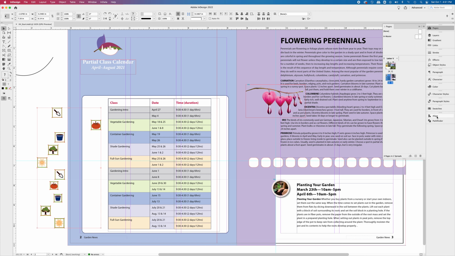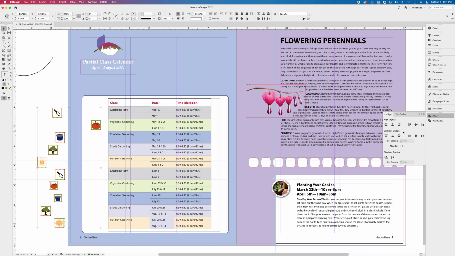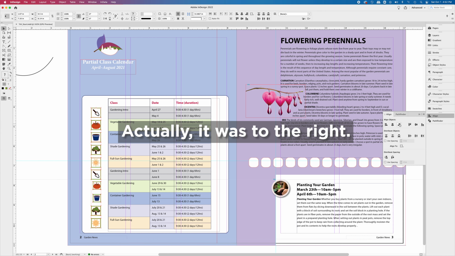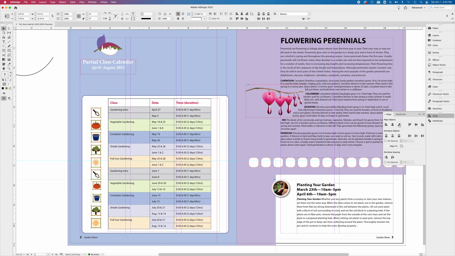So I'm clicking on the Align panel, and it gives you a lot of different options about how you want things to align or distribute. Now that we have all the objects selected, we can go ahead and align objects to the left, and that aligns everything to the left. We can also align things to the center. So the smaller things get placed in the middle, or in the center alignment, of the rest of the objects.